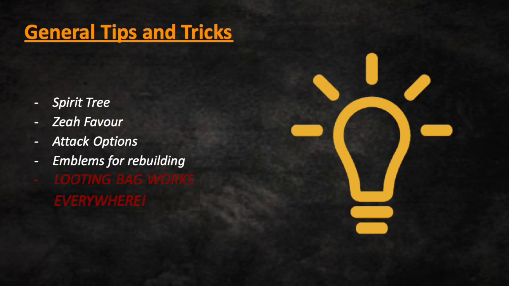Finally, make sure you give in any emblems to the emblem trader. This will help you rebuild as you do not lose emblem reward points upon death, so you can always buy stuff back from the shop in case you die.